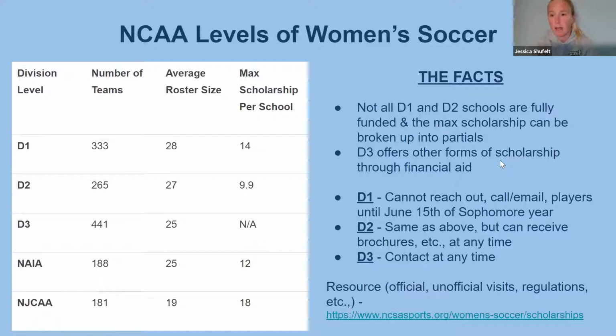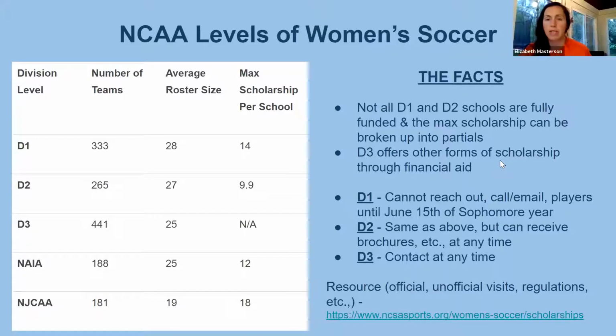They could offer a partial scholarship to 18 kids, where it's a half scholarship. So they can break those up in any way, shape, or form. A lot of times it depends on how many seniors are graduating, and out of that class, how many scholarships can they now offer to the freshmen coming in. So it gets complicated, but I think you covered it for the most part, Liz.